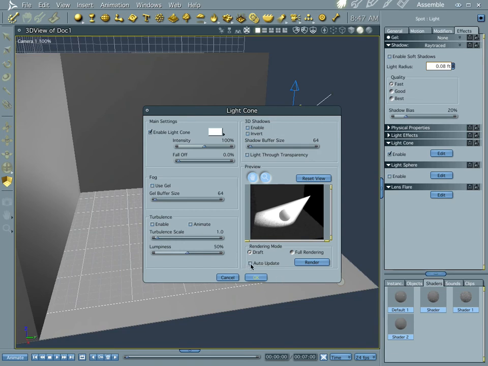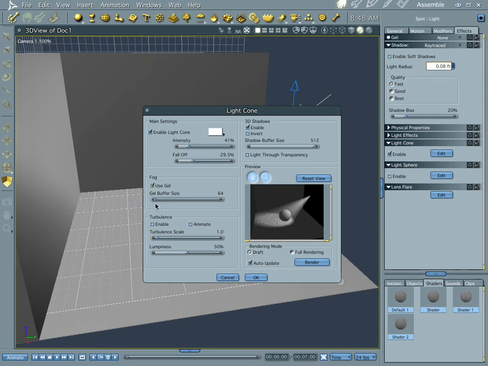Go into our light cone, push auto update immediately because we're going to change these up and down. Let's bring our intensity down. Normally, the first thing you want to do with your light cone is mess with the intensity. Throw a little falloff in there. We're going to enable 3D shadows. Bring the shadow buffer size as high as our processor will let us, and as much RAM as our processor has.